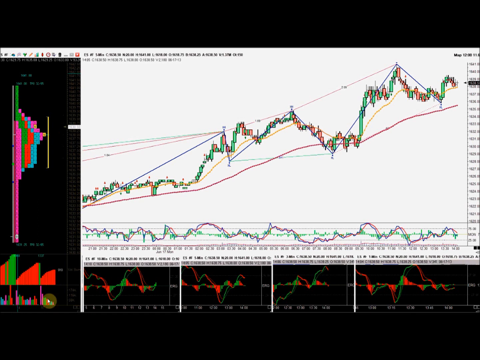At the same time, at the bottom, when we're looking at the volume, you see our volume has really dropped off. Of course, it's after lunch. So all of these things combined, and looking at these moving averages coming down a little bit, we might be seeing this 20-minute average cross that 90-minute average pretty soon. So what I'm looking to do is look for a large down movement, because we opened way down at 1618, almost 1619, earlier in the day, on the open.